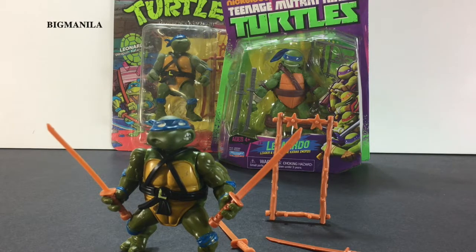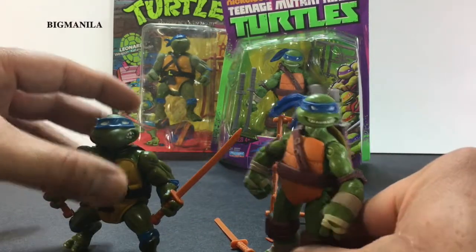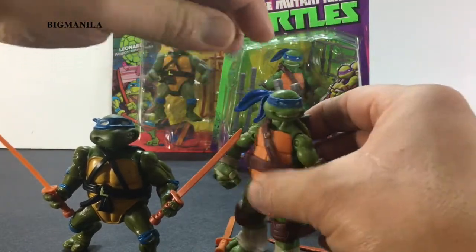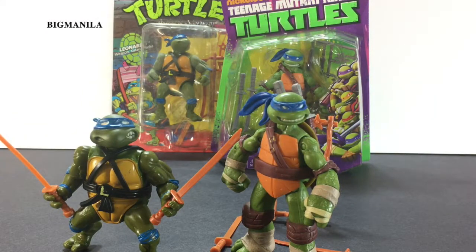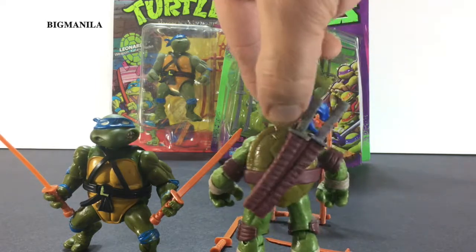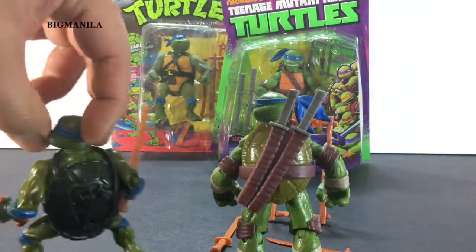And for comparison's sake, I do have the Nickelodeon Teenage Mutant Ninja Turtles Leonardo open in package too. You can tell he's a little bit taller than the original Leonardo, and a little bit more articulated. But still, if I had to choose, of course, I'll go old school, choose the original Leonardo, but these figures are still badass too. Anyway, like I said, I'll do another video on them, but I thought I'd just put them right beside the original Leonardo and see how they compare. I'll just put Leonardo here, and maybe you could take a look at their backs too. Comparison.